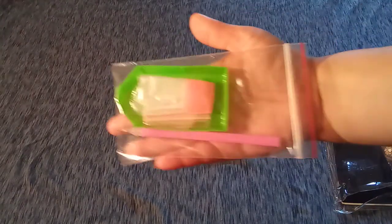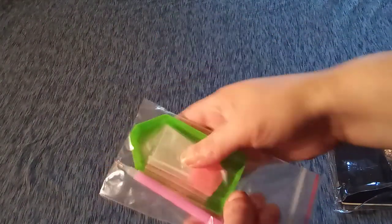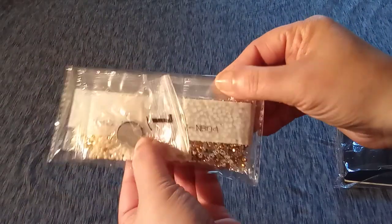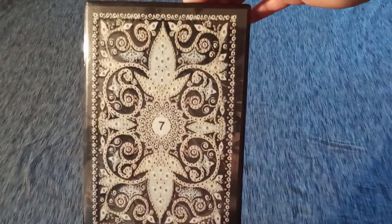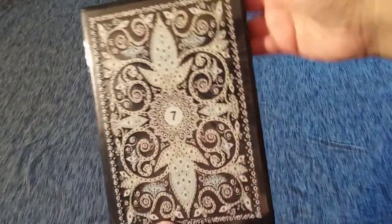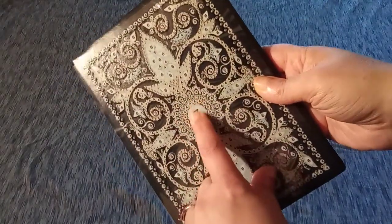It looks like we are going to have the same toolkit with the boat, the pen, the wax, and a couple of baggies. Here are the pretties. We got some gold going on in this one, and we got a big one there. Wow. We're going to go over those. And let's see what Miss Angie bought this time. Ah, yes. I just loved this pattern. I don't know why, guys, but I absolutely love this pattern. Very, very pretty.